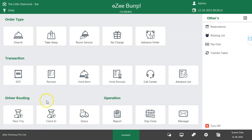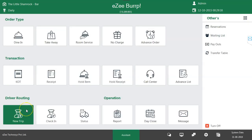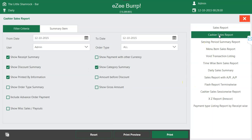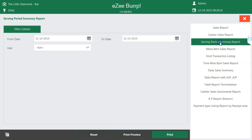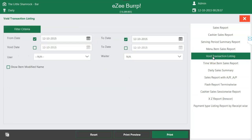Then this is the driving route, like a new trip for the delivery option. I think you are not going to use that, so I will skip it. Okay. Then we have the reports option here. We have different types of reports: sales report, cashier sales report, serving period summary report, menu item sales report, void transaction listing.